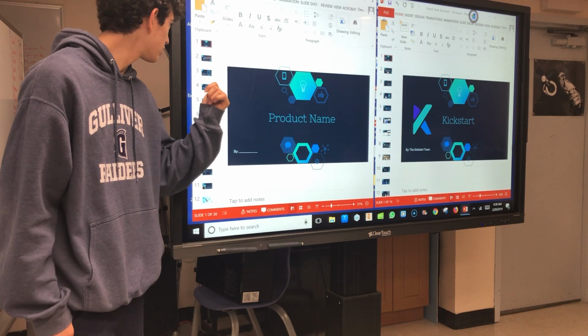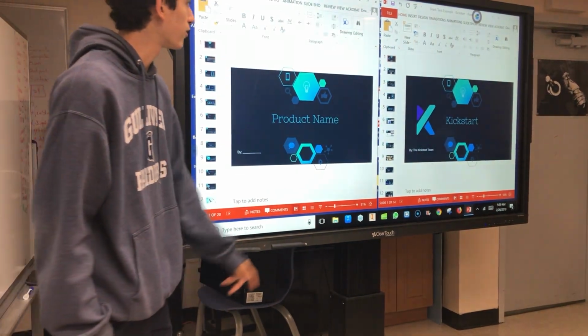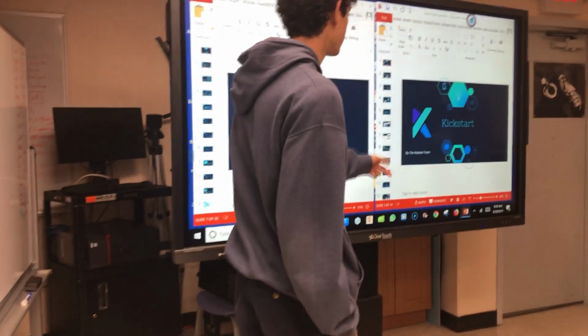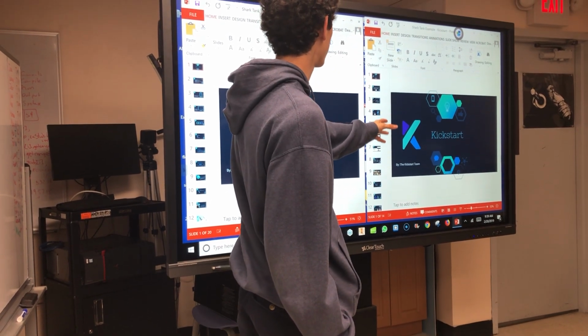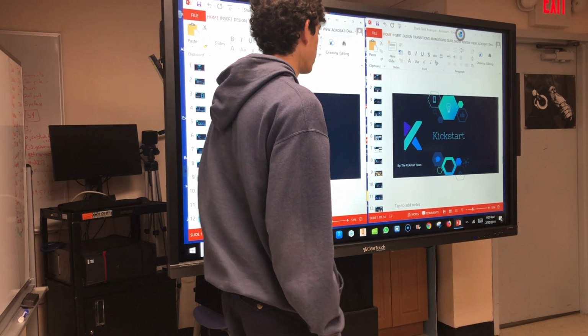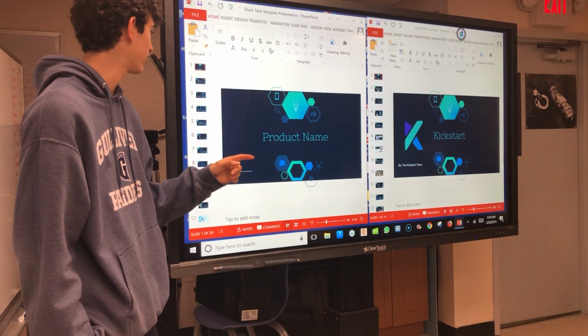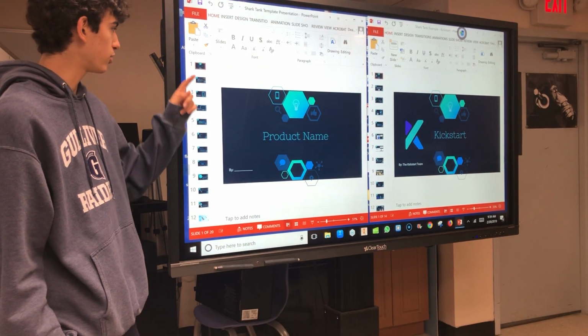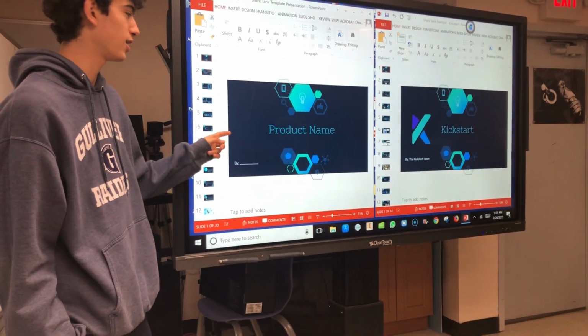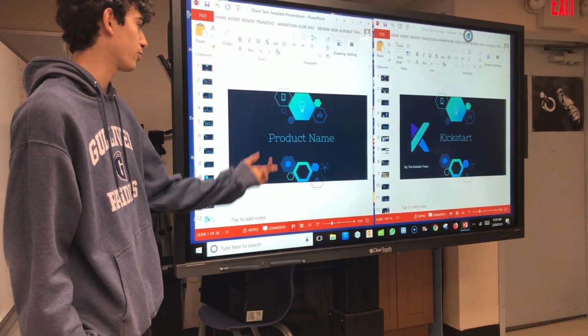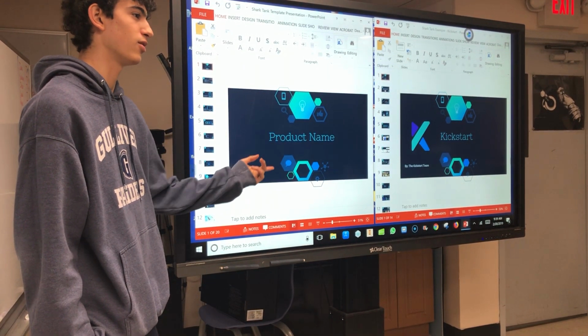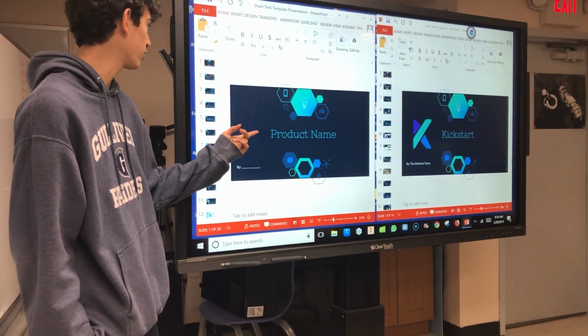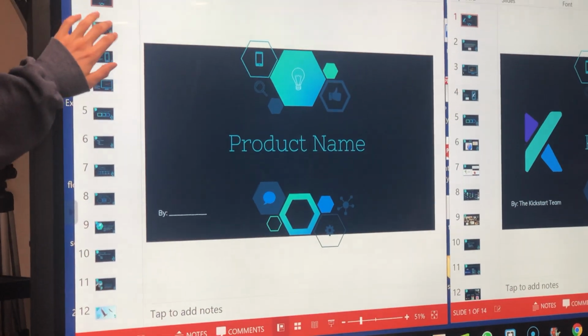As we go into the presentation, this is pretty much the template, and right here is the Kickstart version of the template. This is just a way of showing you how we've implemented Kickstart into this template, to give a real-world application before you get started. Keep in mind that when you're creating this presentation, you're not necessarily creating it in the order that you're presenting it. For example, before you even go to the product name, you need to know what your product is and what the problem is that you're solving. So let's go to the next slide.